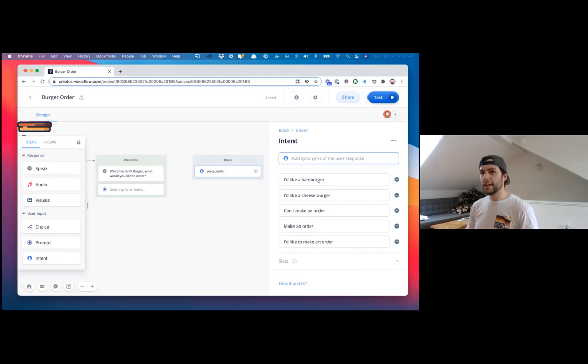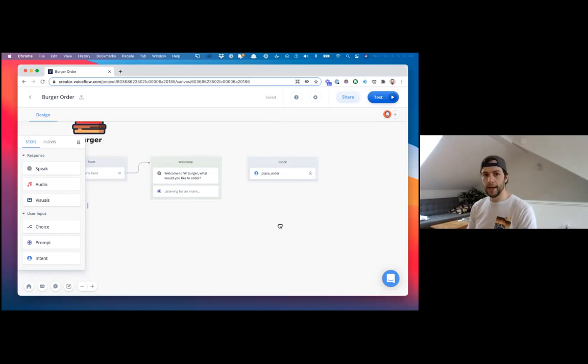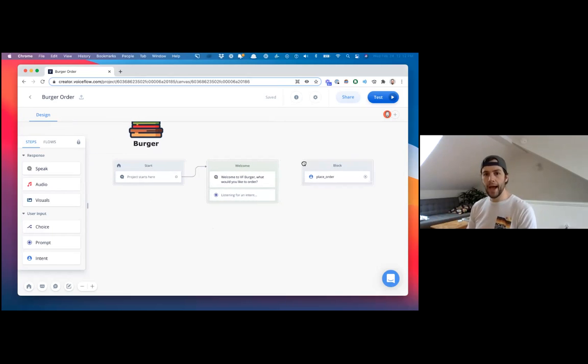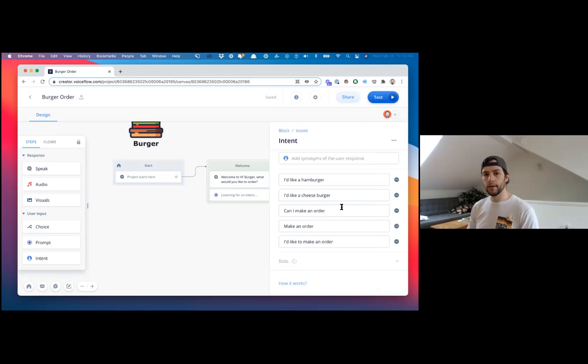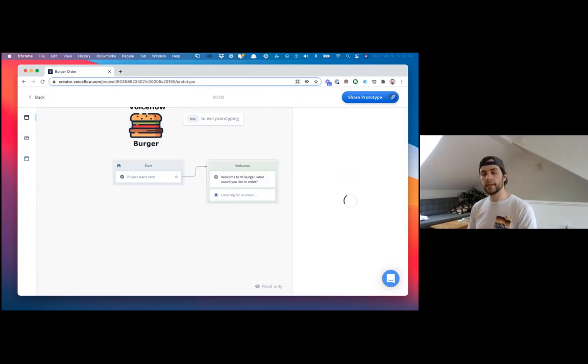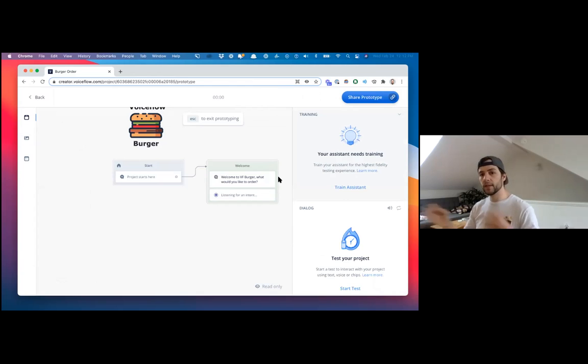Now, before we get into the way that things work now, let's just review the way that things used to work in Voiceflow and why they work that way. So previously, if you created your intent and you defined your utterances here, when you open the test tool, you can still see the previous functionality.